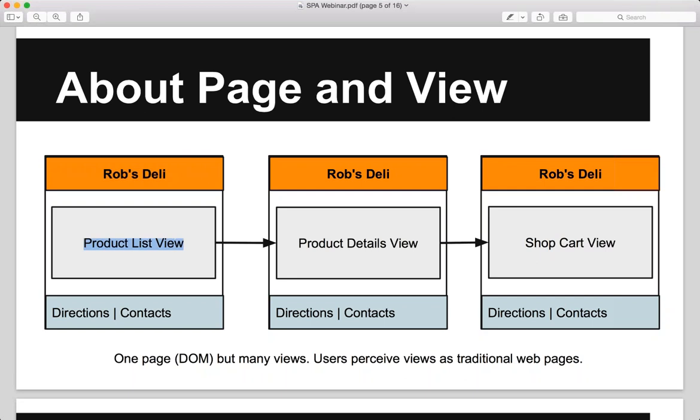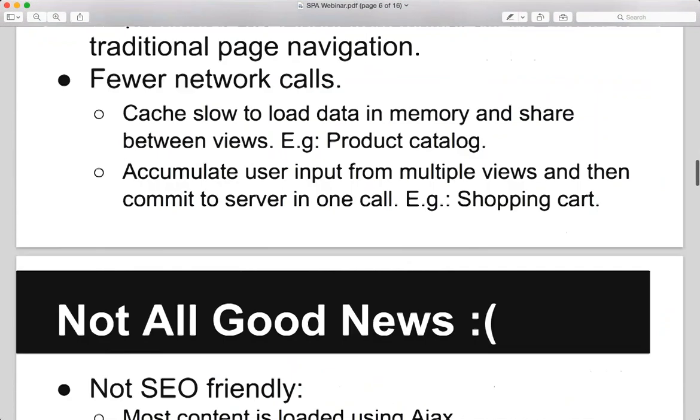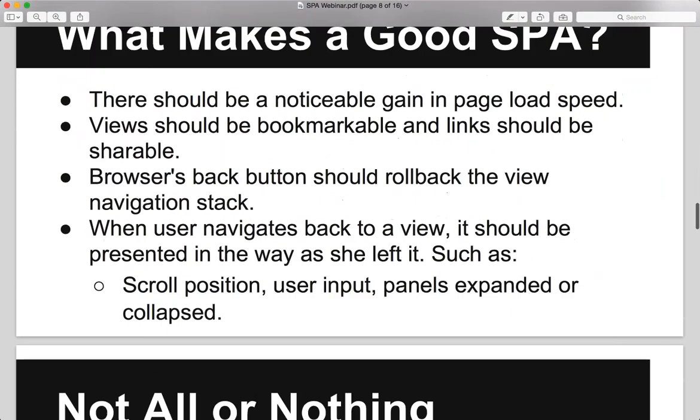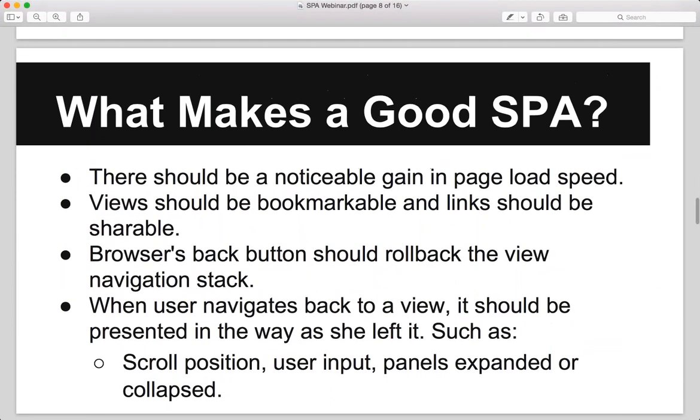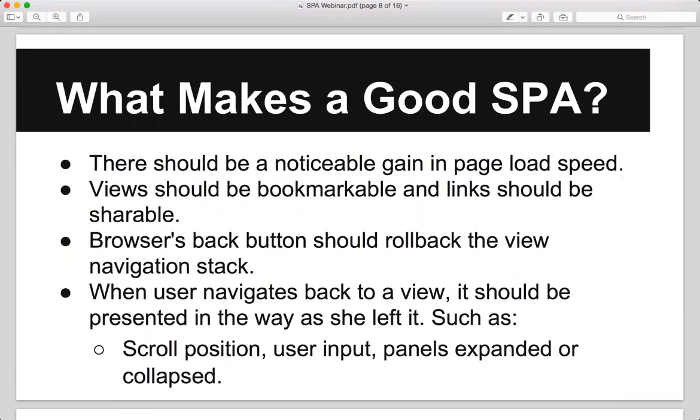That means if the user had scrolled down in the list, we have to maintain the scroll position, okay, or any kind of user input that the user might have entered, we have to preserve that. So that's what I'm talking about when I say we should maintain the state of the view, like scroll position, user input. If there's any panel that's expanded or collapsed, we have to maintain the state. So these are some of the best practices of the SPA.